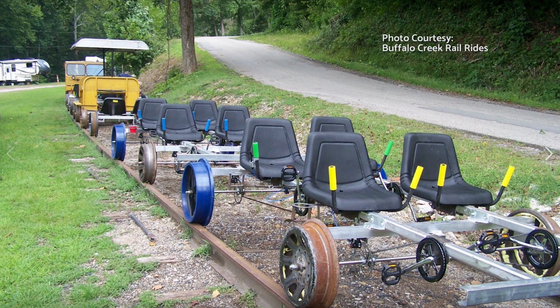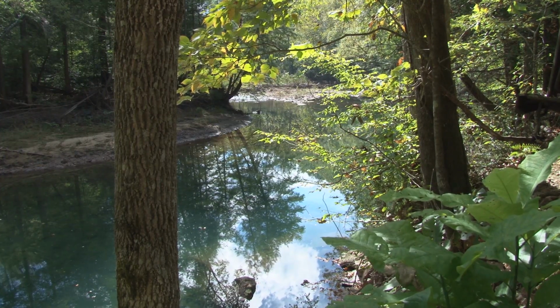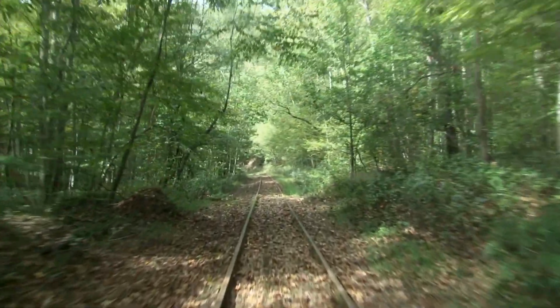The rail biking is something totally new pretty much in the whole United States. They've been in South Korea for a long time. They're just now starting to get moving in the United States. There's 2 in the Adirondacks, 1 in New Hampshire. The Buffalo Creek Watershed Improvement Association has been working for the last dozen or so years to bring the stream and the abandoned rail line back into shape.